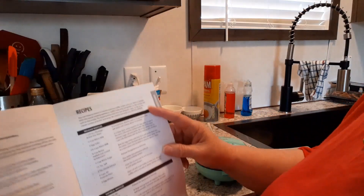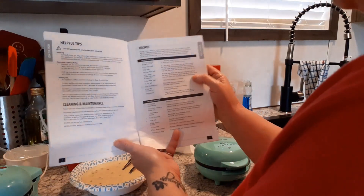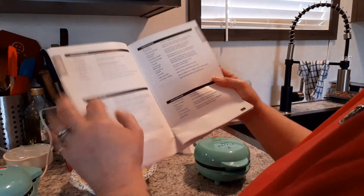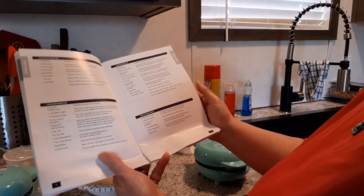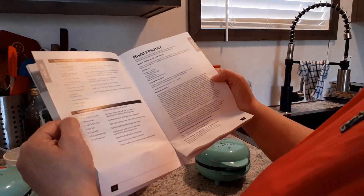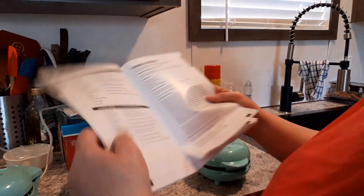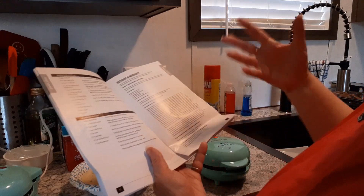Looking at the recipes, they have Belgian waffles, which I would really like to have, but it's just me and I can't eat but a little tiny bit. There's also oatmeal waffles — that sounds interesting, good for heart health — chocolate waffles, cinnamon waffles, pumpkin waffles, apple cider syrup, whole wheat waffles, and blueberry waffles. That's what we're doing, though we're not doing the complicated version.